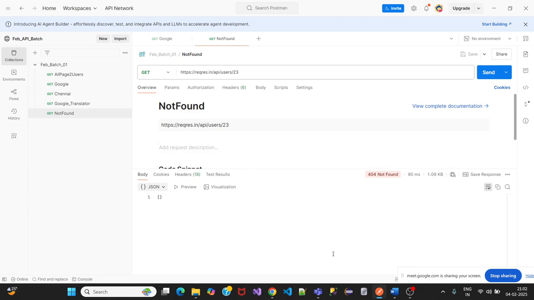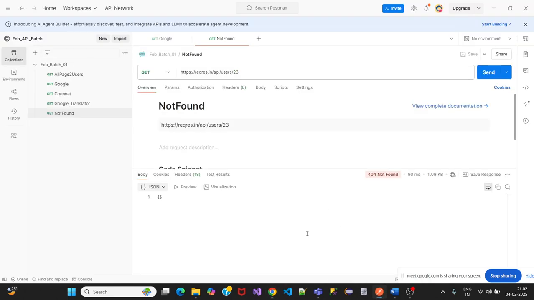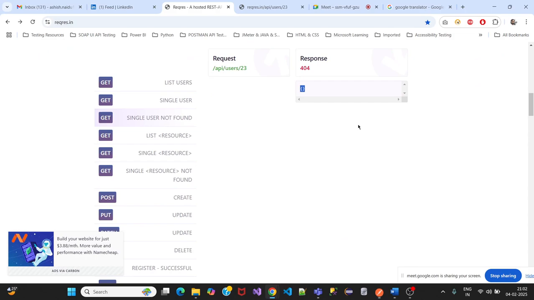It hardly takes 10 to 15 minutes, I can say, not more than that. I just wanted you people to check this request and response. The request and the response should be what is displayed over here. It should match in Postman as well. So please do it. The more you practice, the more you will understand and the more confidence you will have. That is the only reason. So please do it. And yeah, I'll not say more.